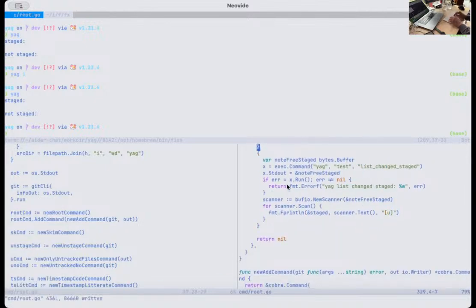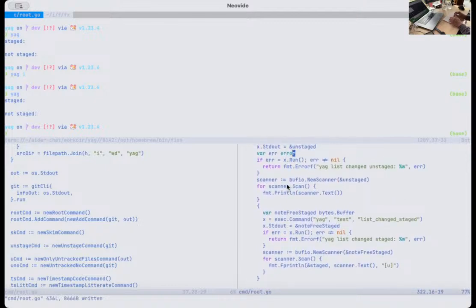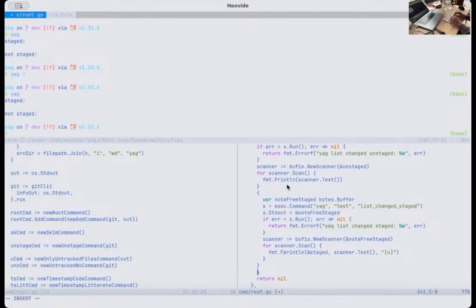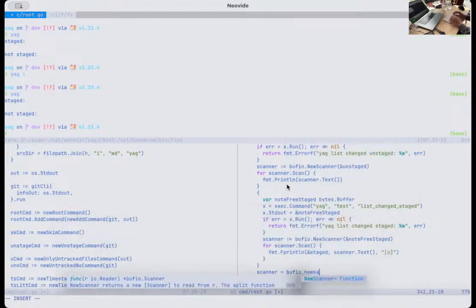So like this, I'm composing them in here, and then I can have them accessible right after, so I can make a new scanner for staged.